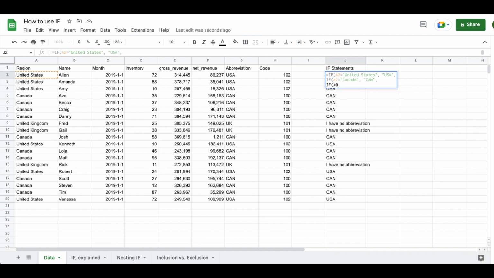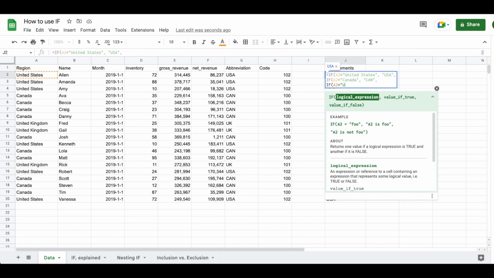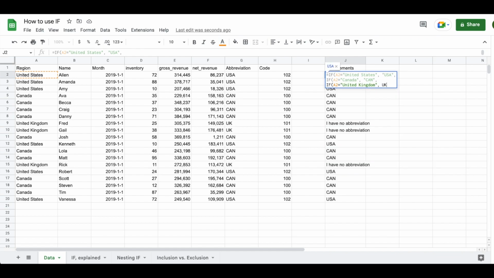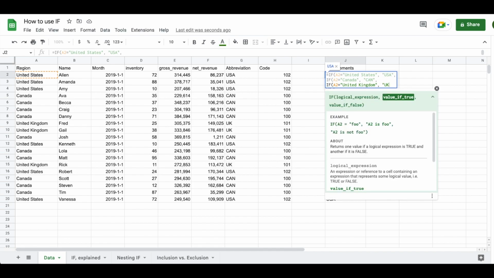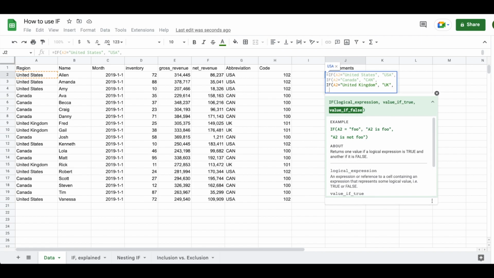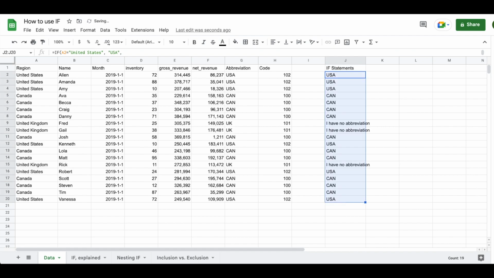So then if we entered in A2 equals United Kingdom, give me UK, oops, sorry. And then otherwise, we are saying country does not exist, right? So now when we drag this down, we get the UK in there, right?